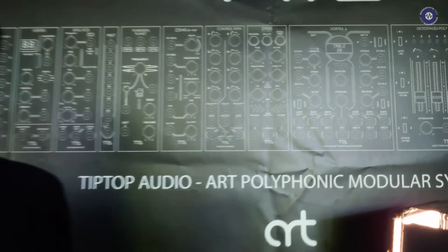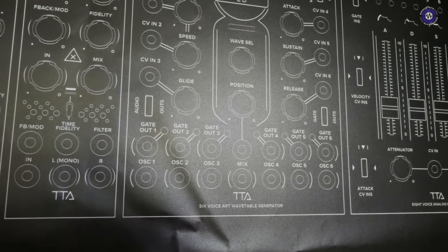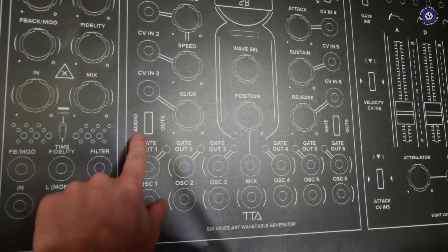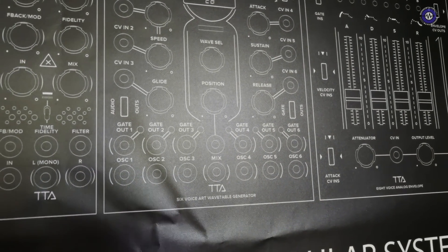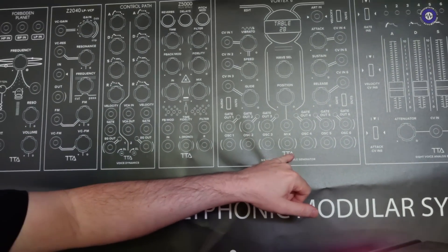One of the interesting things about this is that you can build polyphonic synthesizers that you always wished to have. But you can also patch polyphonic synthesizers that never existed before. That opens up a whole world of sonic adventure. With the Vortex here, if we've got the jack outputs for the oscillators and take the audio out from the polytip out — does it remove it from here, or are they still simultaneous? No, they stay the same. They are available separate, and there's also a mix out of all of them.